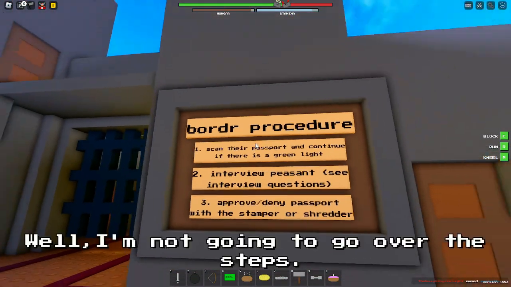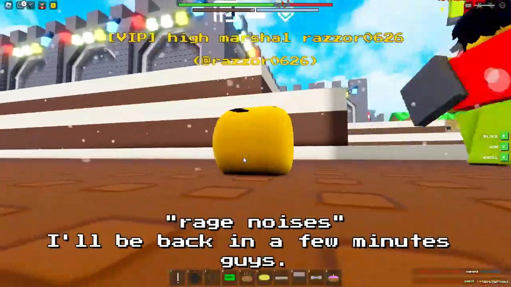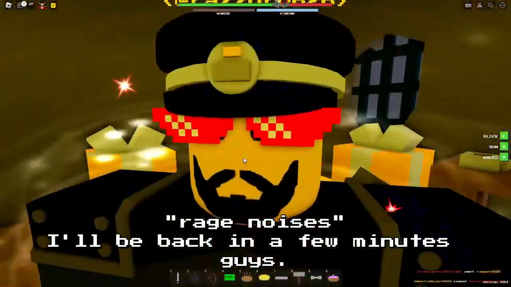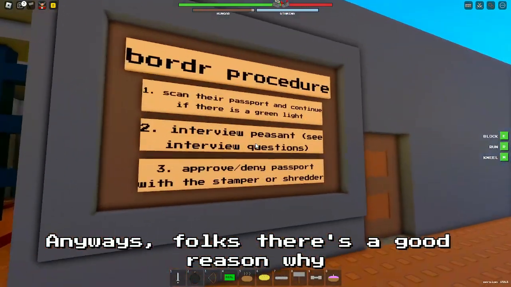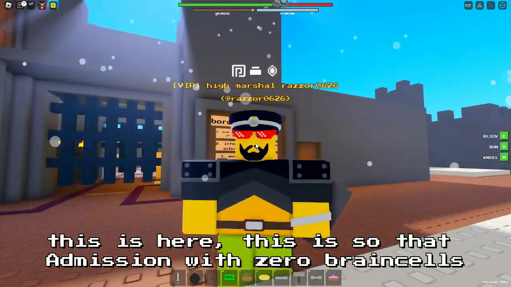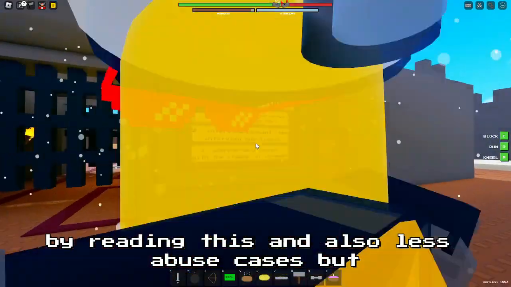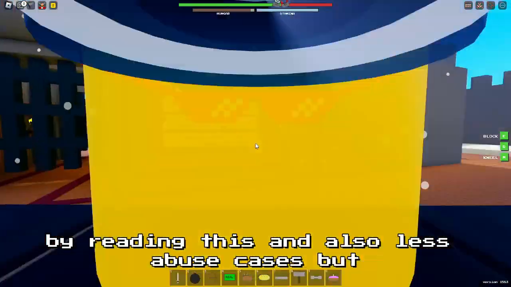Better procedure. Well, I'm not gonna go over the steps. I'll be back in a few minutes, guys. Let me take care of that idiot. Anyways, folks, there's a good reason why this is here. This is so that admins with zero brain cells grow one or two by reading this. And also, fewer abuse cases.